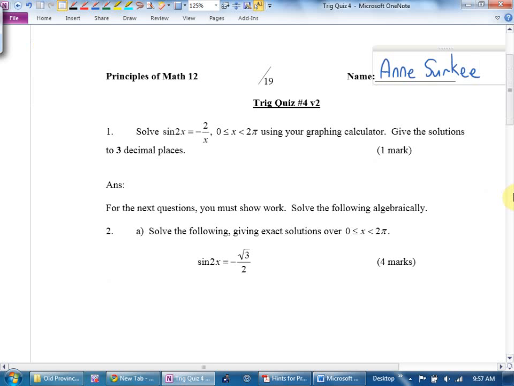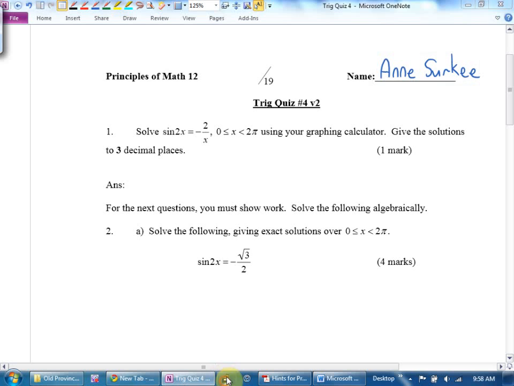Number one says, solve that using your graphing calculator. Now, on your test, there's going to be one like this. It's going to be multiple choice. I won't say using your graphing calculator. How will you be able to instantly recognize that you have to use your graphing calculator? What do you look for? Decimal answers. I'm going to keep repeating that, and you're going to get tired of it, I hope. That means you'll do it, but I told you every year one kid forgets and it drives me crazy.